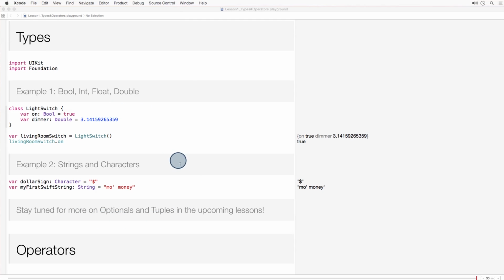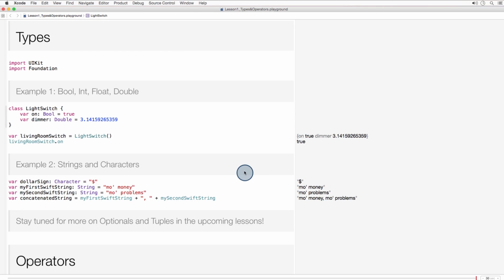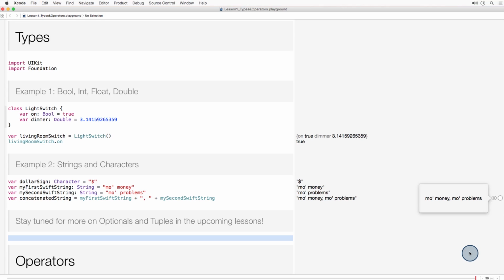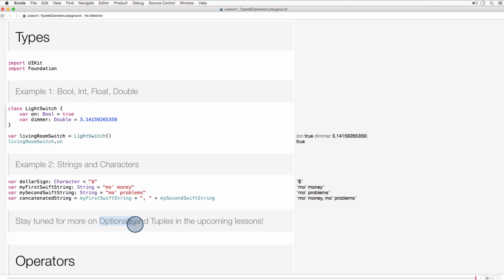Strings and characters in Swift are pretty much as you would expect. Naturally, the character type holds a single character, and the string type represents an ordered collection of characters. The Swift string type comes with a handy bag of tricks that make string manipulations nice and concise, like this simple string concatenation. Here in the playground sidebar, you can see the concatenated string. We'll have more fun with strings in the exercises at the end of the lesson. There are two other Swift types that require a deeper dive. The first is the optional type, which is the focus of the next lesson. And the second is tuples, which we'll talk about in the collections lesson. For now, just know of their existence.